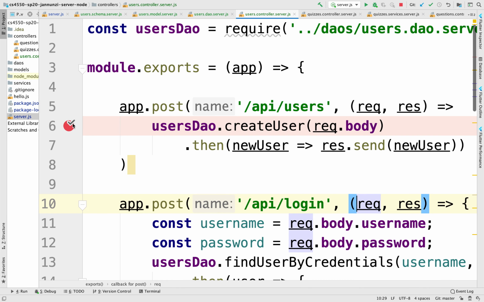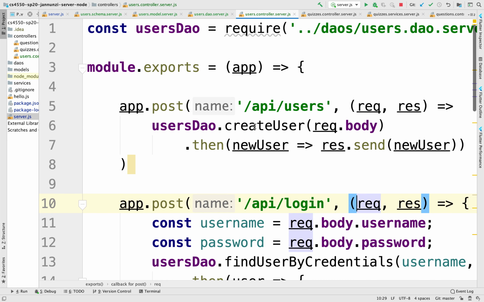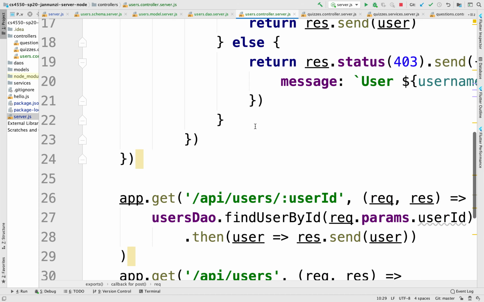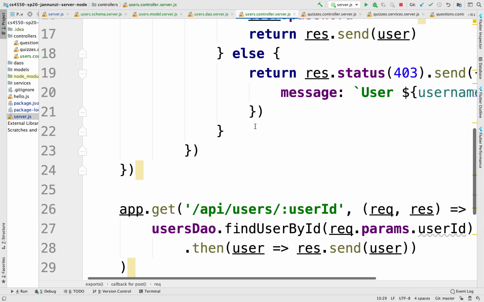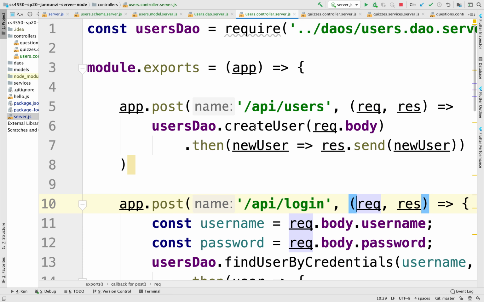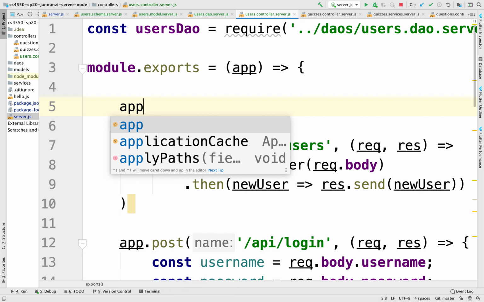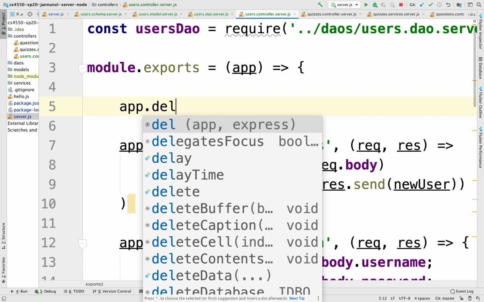I've created a couple of endpoints for creating new users, identifying users, retrieving a user, and retrieving all the users. How about this: I've had it with this community, and I want to remove myself, right? Or maybe it's a user admin removing a rowdy user, so they want to delete a user. So we could do an app delete, right?